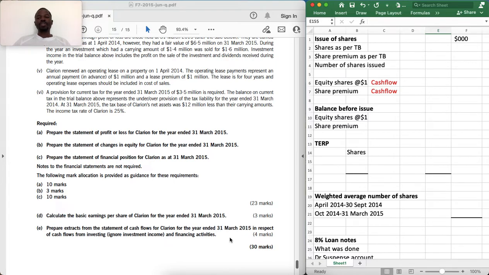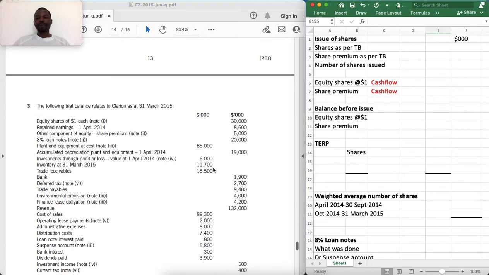So what we are going to do, we are going to slowly read the question. When we are reading, we will be making a lot of workings, taking note of what we are required in mind. So I will be explaining here and also doing workings for all the requirements. Then at the end of the day, we will answer the question from A up to E. Now let's read the question.